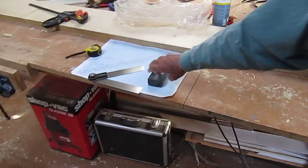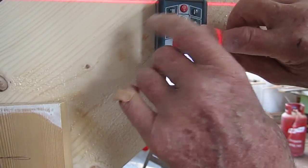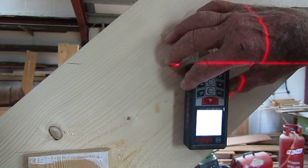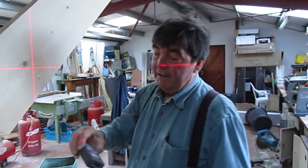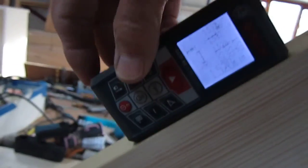If I take hold of my laser level — my distance measure rather — here's what I do: set it up, we've got a laser dot on the floor. Push the measure — that's 1526. 1526 is what this tread needs to be at. I'll do exactly the same further up. Interestingly, this is a Bosch distance meter, but look at that — it tells me that I'm spot on 42 degrees.